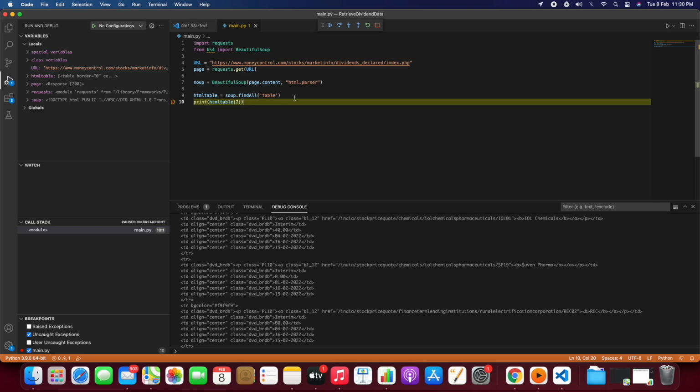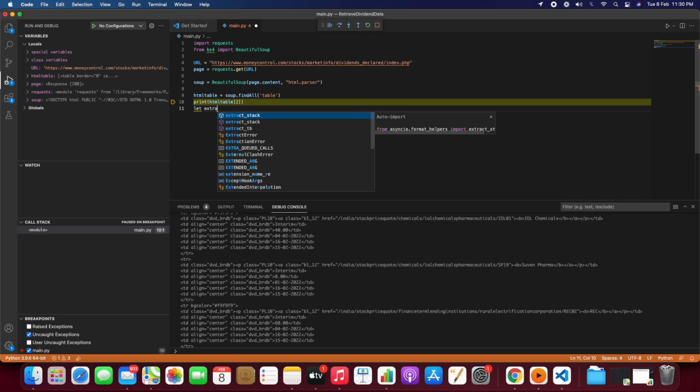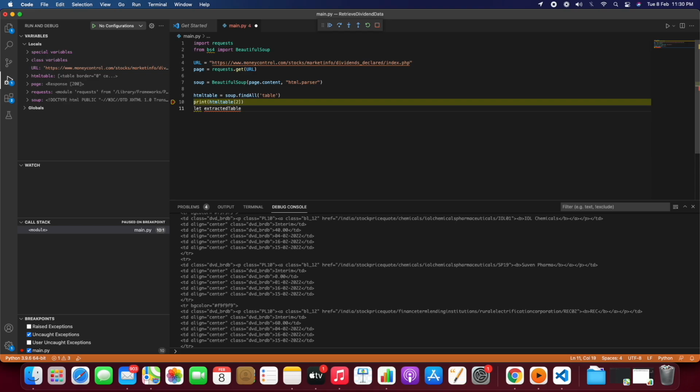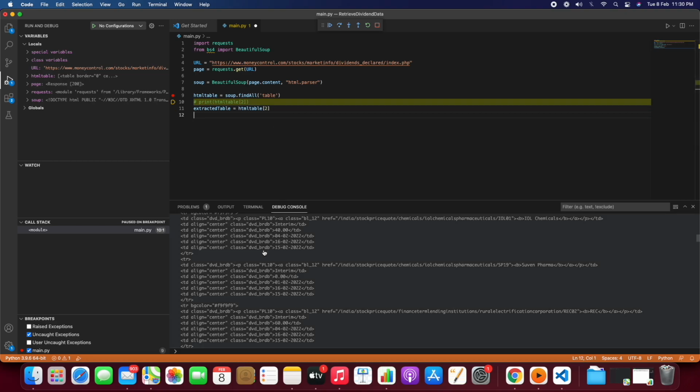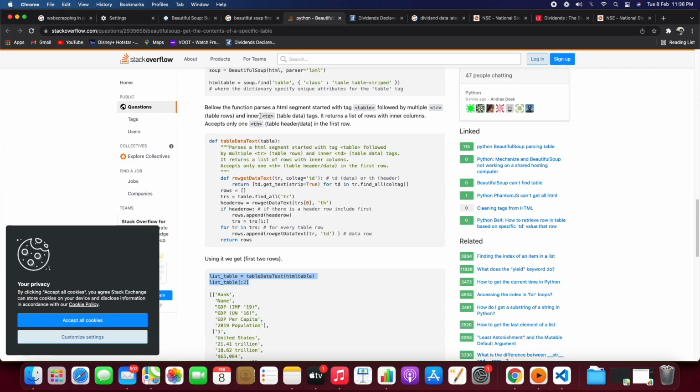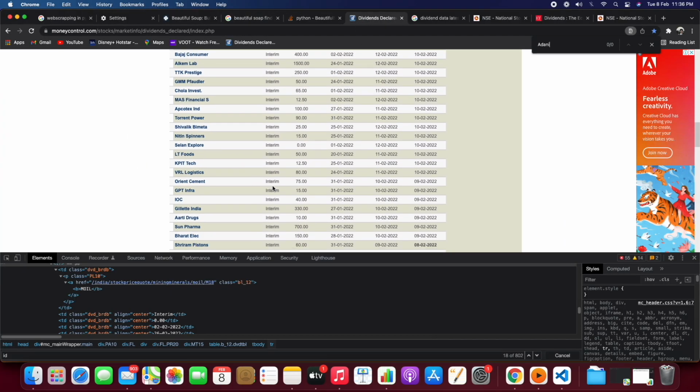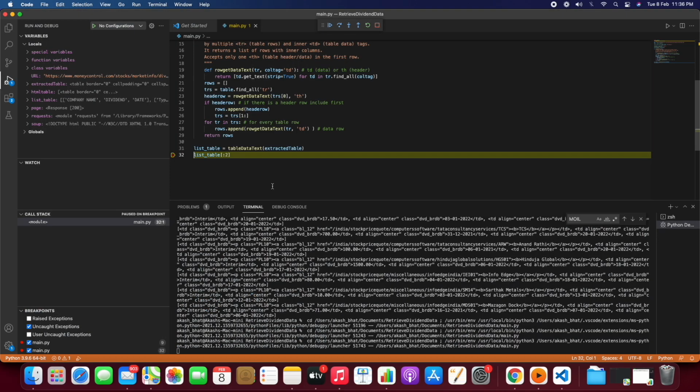Now we need to play with the data. So let's create a function to extract the table. Oh, my bad. Let's copy that HTML table from there to here, and we need to remove that let command. It is not JavaScript, it is Python. We need to iterate through it. I found something on Stack Overflow, and I will just copy that.